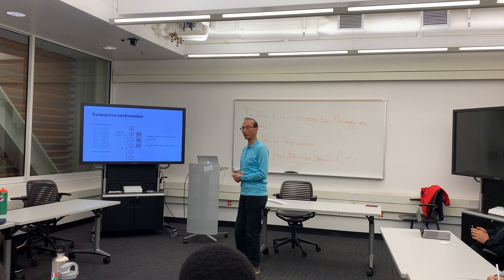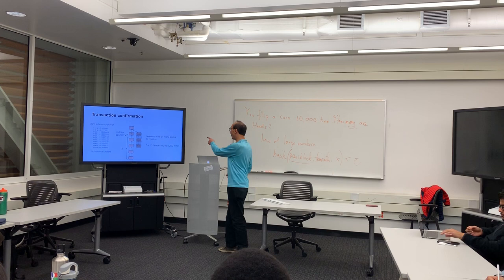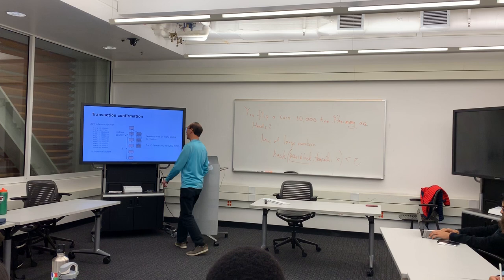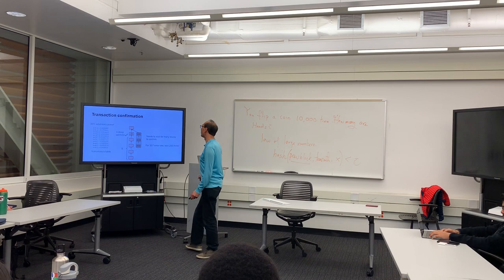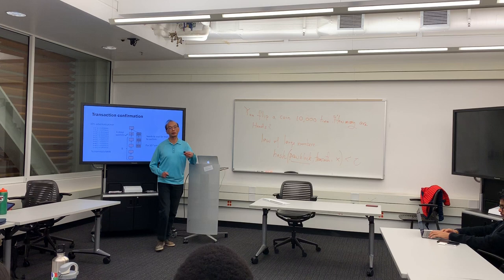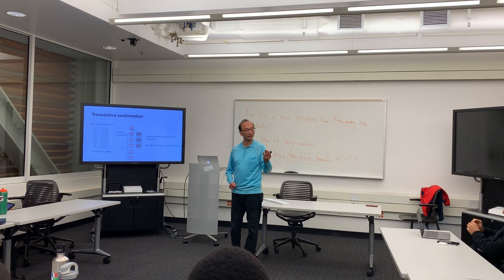Okay. All right. So when we examined this problem, we see that there are two drawbacks. There's a big drawback here, which is that you can wait a long time. But there's another drawback, which I'll describe later on, which is that the throughput is also very low. Let's understand why. Remember that the transactions going in is one block every 10 minutes. That means 1,000 transactions every 10 minutes, so it's roughly a few transactions per second. So that's why it's very slow.